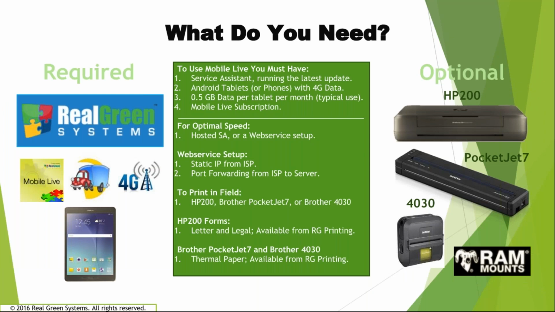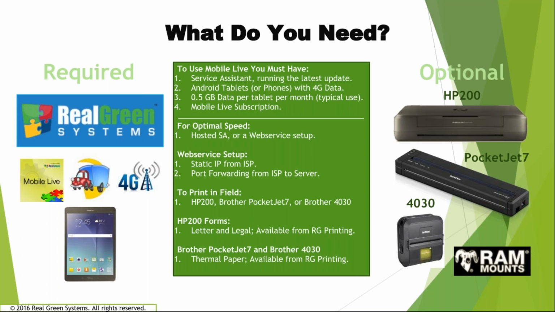What do you need for Mobile Live? Well, you need Service Assistant running the newest update, an Android tablet or phone with a 4G data plan. We recommend minimum of half a GB of data per device per month, and a Mobile Live subscription. For optimal speed, either hosted customers or we suggest a web service setup. The web service setup includes needing a static IP address from your internet service provider and port forwarding from the internet service provider to the server.